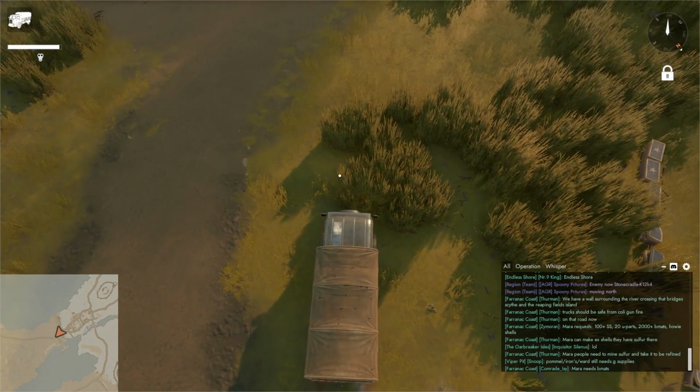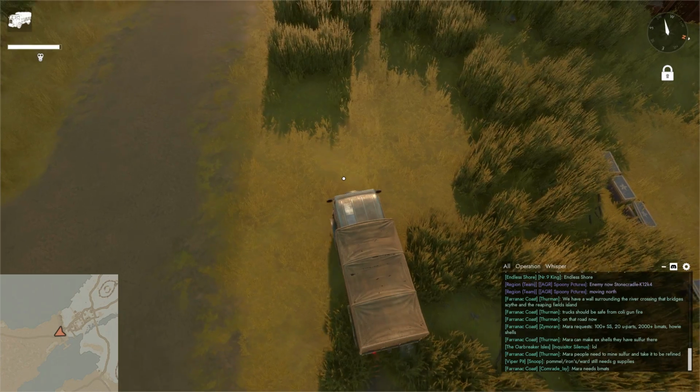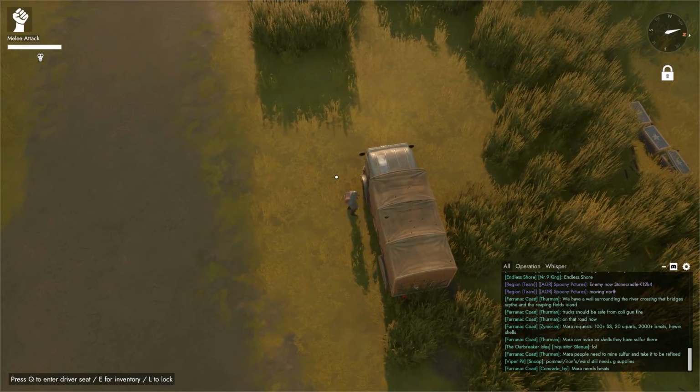All right. Now I'm going to show you about gathering resources. I just want to get it out of the town area and show you about gathering some resources. We're actually right next to a resource pit.